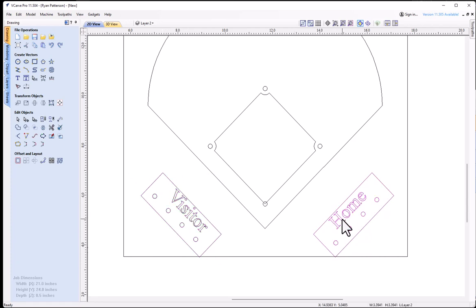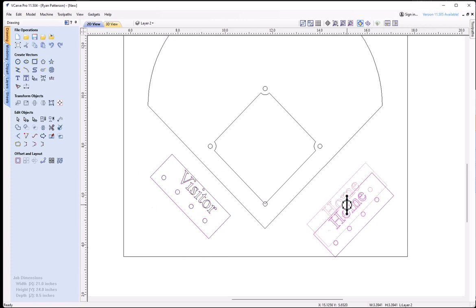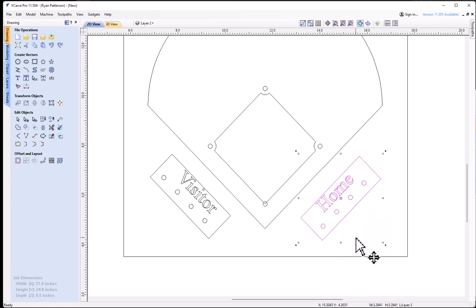This allows us to select any one of the vectors associated with the dugout to be able to then move it. I'm first going to move it visually where I think it is going to be, just so we could get an idea of where it's going to be.